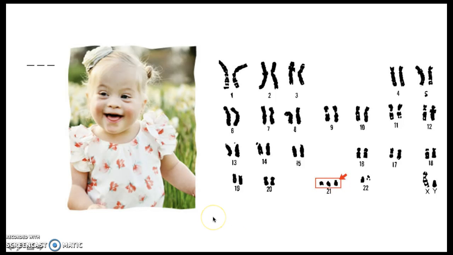And so on the left, you can see the little girl, and that she has some slanted eyelids. That is a very common characteristic of Down syndrome. She also has a very bubbly personality, which is a very, very common characteristic of Down syndrome, but that cannot be mistaken with some of the myths, such as people believing that people with Down syndrome are always happy. That is not true. Instead, sometimes they just have a greater sense of joy than you and I would have.